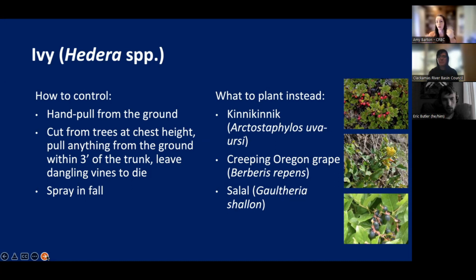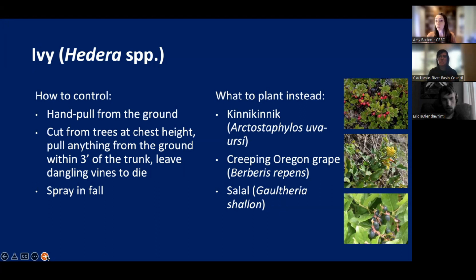And then we do not recommend that you pull the ivy off the tree. It can be very tempting and satisfying to do that, but the ivy roots do get into that bark. So if you were to pull it off, it might pull the bark off with it. So just cut it at the bottom, leave it there, and let it die. It'll just dry out on its own and eventually fall off.